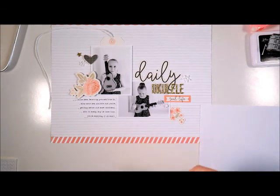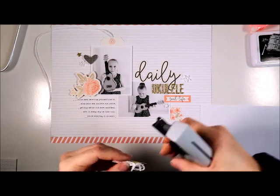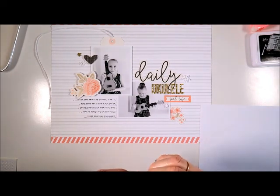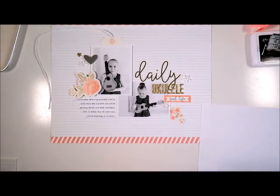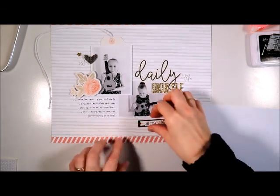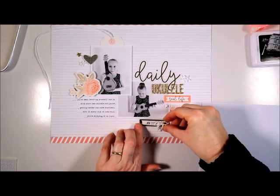I'm just winding up that twine, and I'm using my tiny attachers just to staple that onto that gold foil label. A little bit fiddly, just making sure I catch that twine with the stapler. And on the back of that little tag I've got a bit of foam tape just to stick that down into place. Okay, so now I can add that to the page.